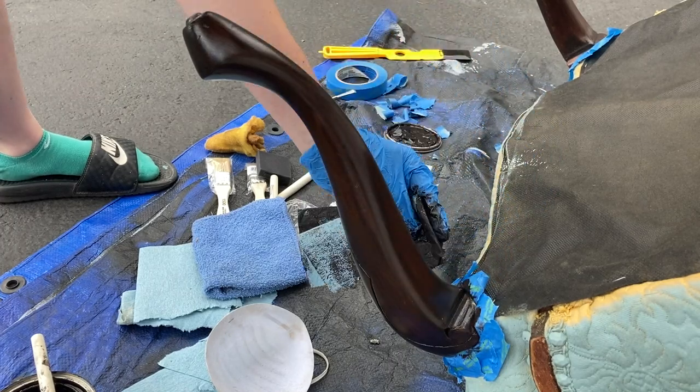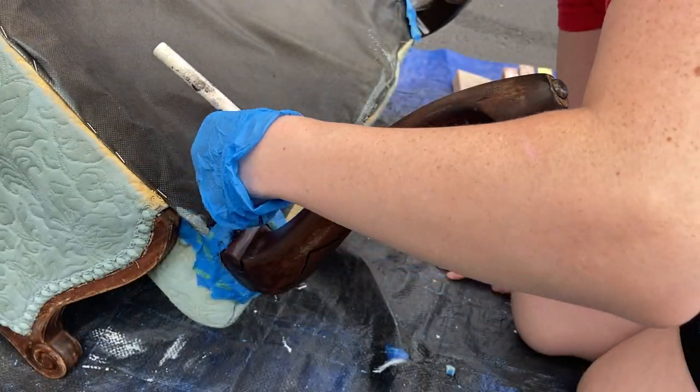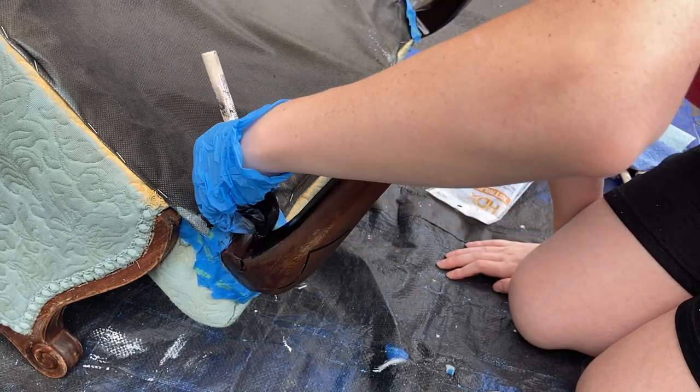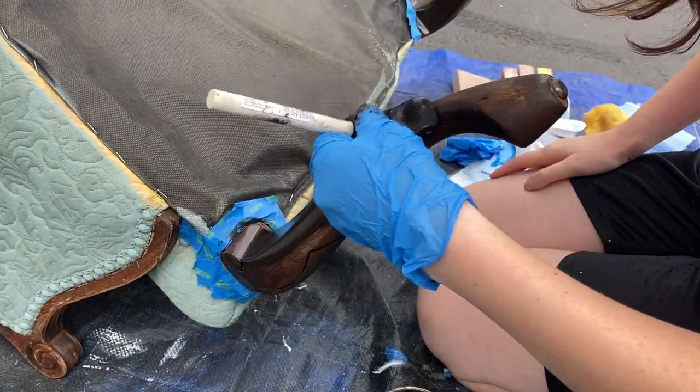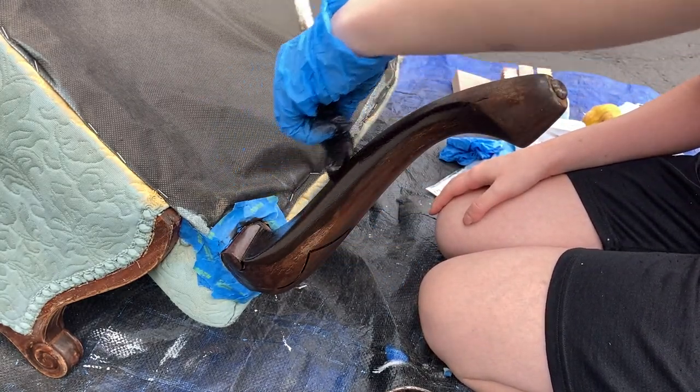They have a couple different colors. This is one of the darker ones. They have Picklin White, Weathered Gray, Walnut, Espresso, and I believe a black one as well.